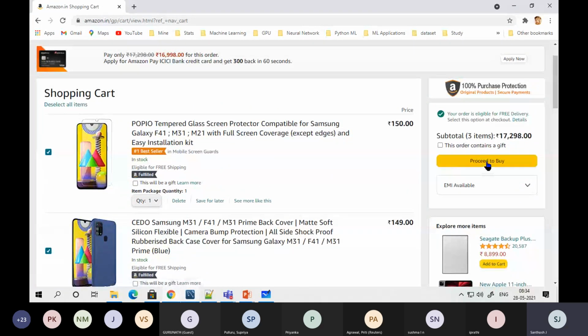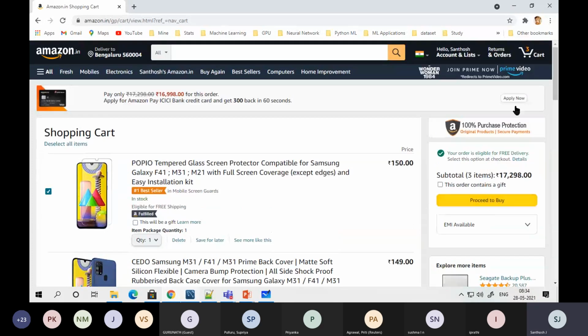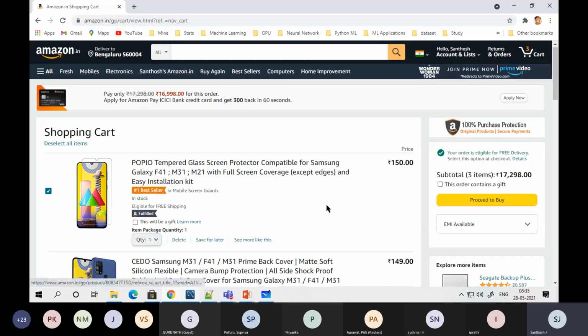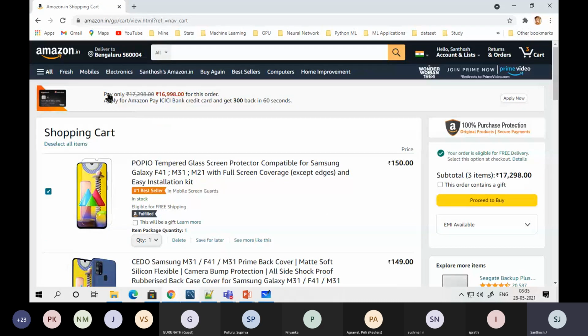Okay, if I purchase, I'm making some sales. Simply adding to the cart, I will not do. Actually, I'm waiting for some offers. Today I will go and remove it. Tomorrow I'll go remove it. I do it and they will give some offer. See, they are giving some offer.